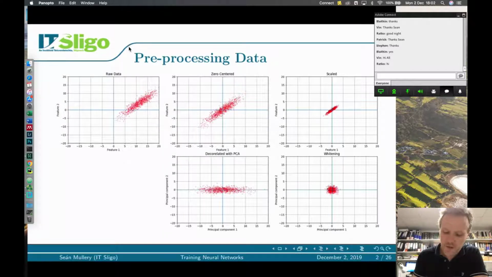Okay. What we might do then as well is we might want to scale it in some manner. Now, when we say scale it, we're talking about changing it to some sort of standard deviation of, let's say, a standard deviation of 1. So that would be the case along each feature. So if we think about that being a feature there and that being a feature there, what that would mean is that we would more or less scale it along that axis and then scale it along this axis, and that's the sort of result that we might expect to see there.